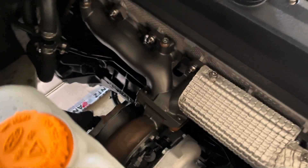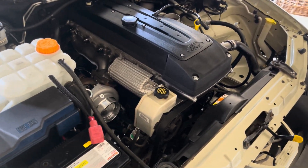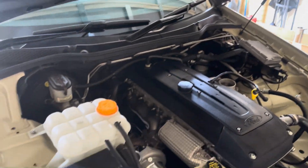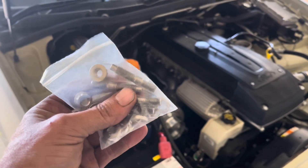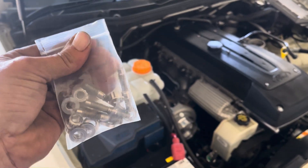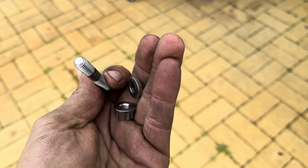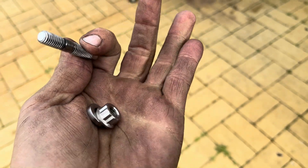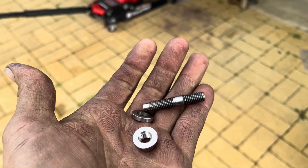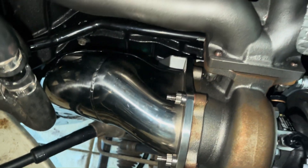Up at the front of the engine now — really poor lighting because the power company is doing scheduled maintenance today so we've got zero power. I do have some exhaust studs — these are for the back of the turbo housing to hold the dump pipe on. They're titanium studs with titanium washers and nuts. I'll get these in and look at getting the dump on. There we go — the dump is on.